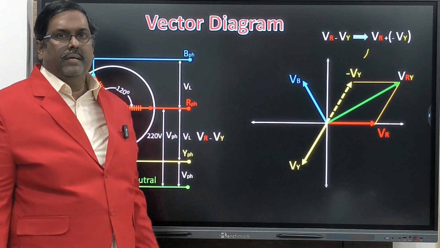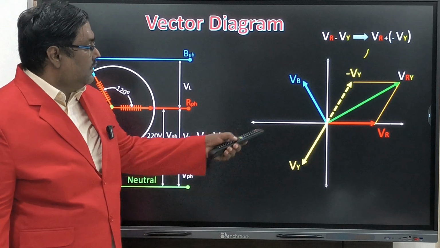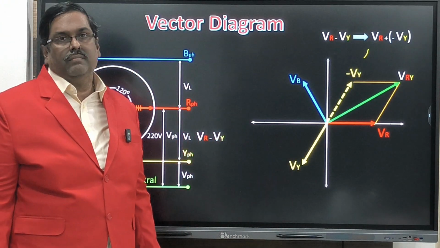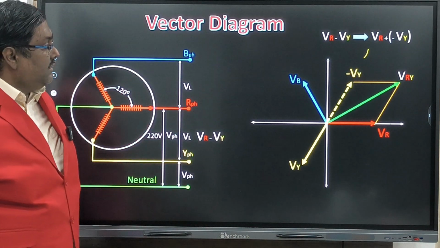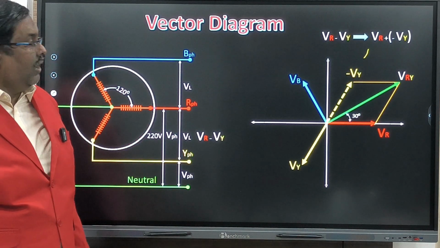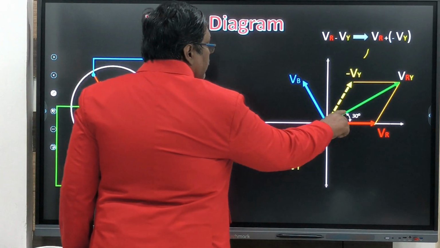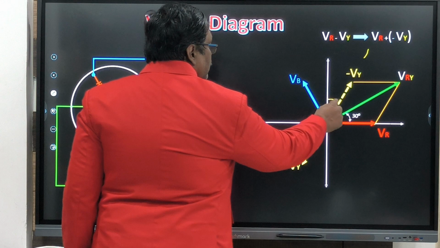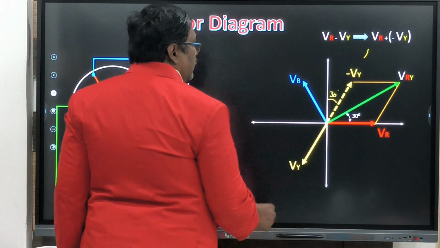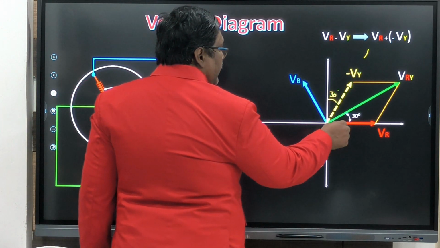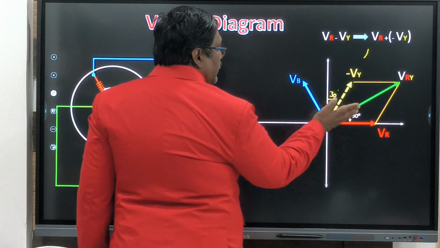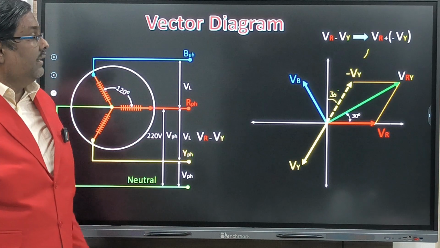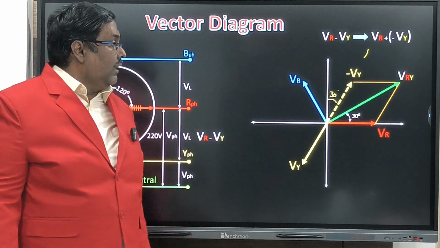Okay, this is simple mathematics. So this is the result. This is the voltage between the red phase and Y phase. The direction will be 30 degrees. How is it 30? This is 120, this is 90, and this is 30. So this is also 30, this is also 30 degrees. If you take 90 degrees minus 30, this will become 60. 60 divided by 2 will become 30. So 30 degrees is the angle of that.